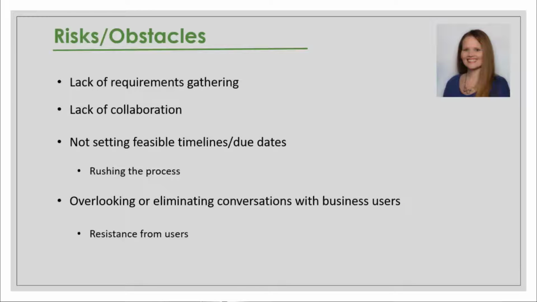Make sure not only are they setting feasible timelines, but you are as well. Some companies and people within different departments work differently than we do. Some people work at the speed of light, and some people say, hey, I don't like to rush, I want to take it very slow to make sure things are right. But when those types of people work together, you've got to come to an agreement and make sure that it's feasible for everybody, that you're meeting the due dates and timelines so they're not ever changing, but only going at the speed of success, not the speed of getting it done.